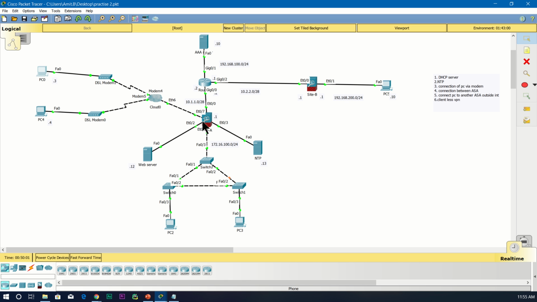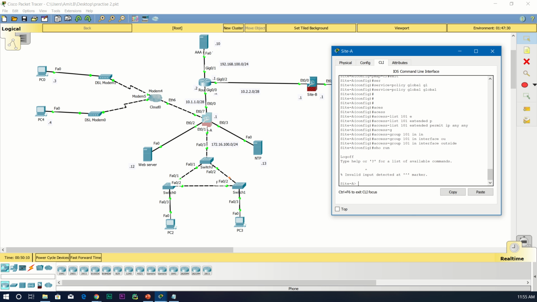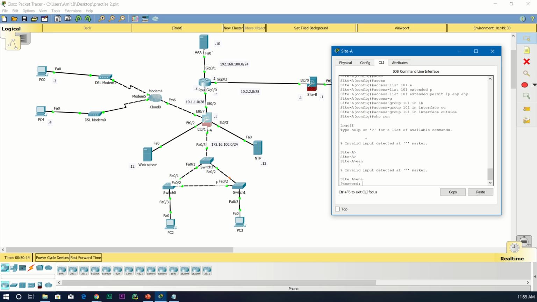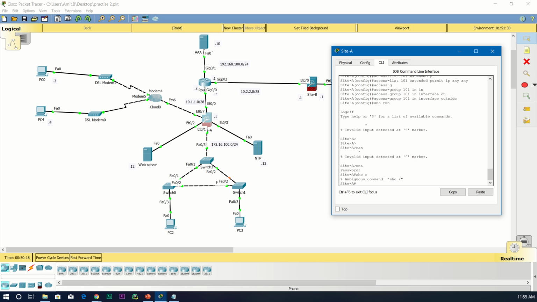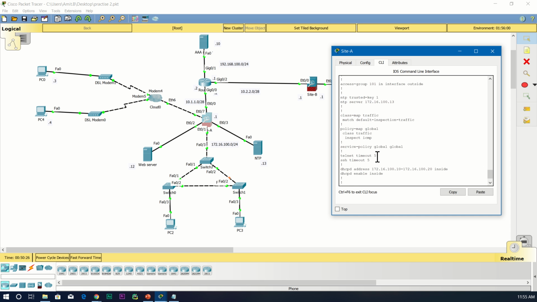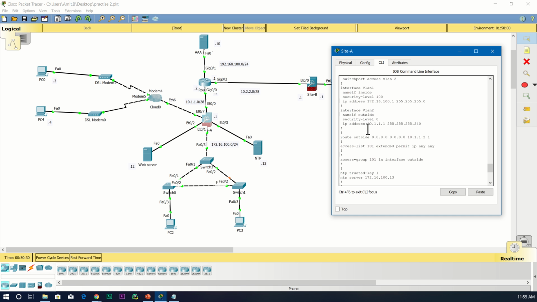Okay, and also another thing, let me check something here. Run, enable, VLAN 2 on traffic, access VLAN 2.